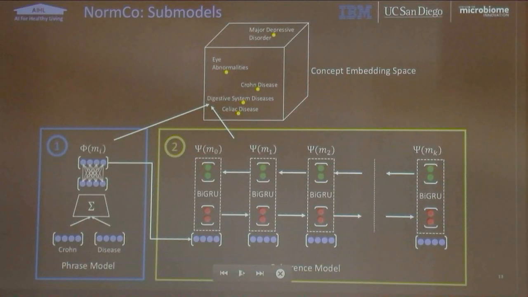All right, and then finally, the vector representation based on coherence, as well as the representation from the mention model, are projected into a concept embedding space. So we actually learn an individual representation for every concept. And what this gets us is that we can then bake into the tag space knowledge from the ontology. We can initialize this concept embedding space using the preferred names that come from our ontology to have a good initial representation and help get around the data sparsity problem with most of the data sets in this domain. Then the predicted concept that we use is actually a learned average of the closest points to the phrase representation and the coherence representation for each mention.